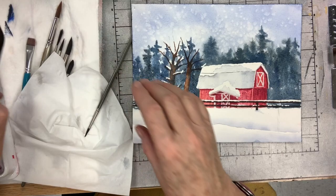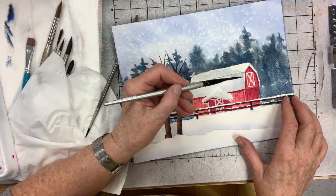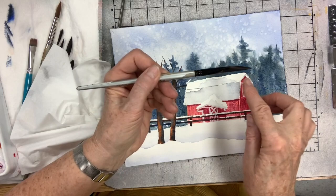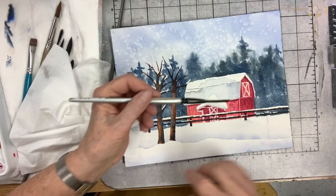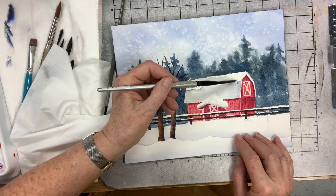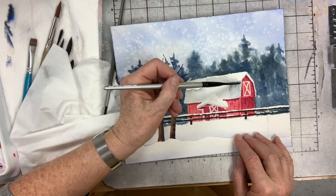And then I take the moisture out of my brush, and then I cross my fingers, if I could. And then I turn my brush on the backside, and it has pigment on, but not very much water. And I'm gonna try and drag it down in the direction of those roof plates. The ridges on them, yeah. So if I can get some of that on, like that. There we go. Can you see how that can then start looking like the aluminum roof?